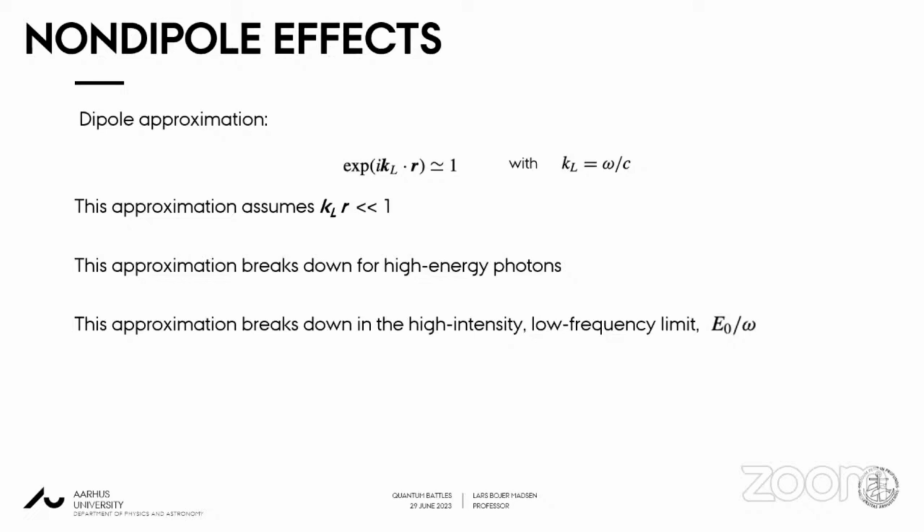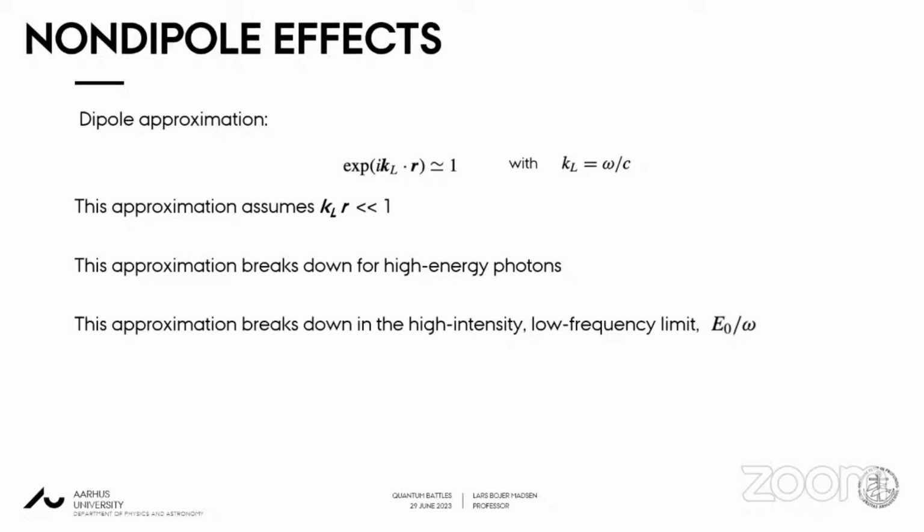It has also been known for a long time that if you use high omegas, X-rays, whatever, and do single photon ionization, the dipole approximation breaks down. This is no longer a small number. A typical signature is shown here. Assuming you have an S state, you ionize with one high energy photon, you would get a dipole pattern for the continuum electron in the dipole approximation. In the non-dipole case, you would not get a dipole pattern, but a shift forward in the laser propagation direction. So this here is the polarization and this is the propagation. And this has been known for many years.